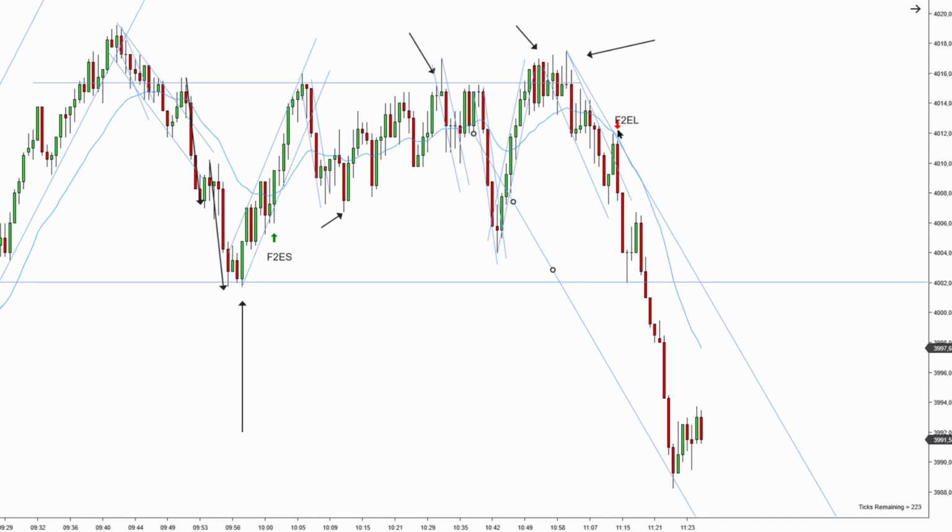So you can already identify the channel this early. You get a couple swings right here, sloping formation. And this is how I'm looking for these channels. Okay, so you can identify the channel early just by seeing this.